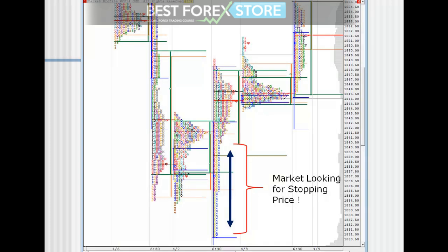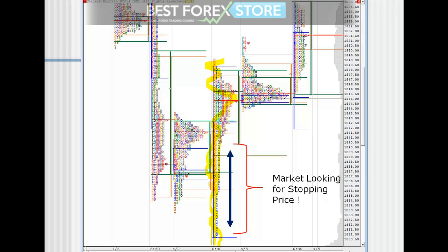Let's take a look together at this auction process in action. And I'm going to focus on just this profile here on our chart, this one profile. And let's take a look. It opens here, and then A period shoots up. Then B period shoots back down and takes out the open of the day, the low of the day, and heads lower. And then C period comes along and shoots up back again all the way up to the high of period A almost.